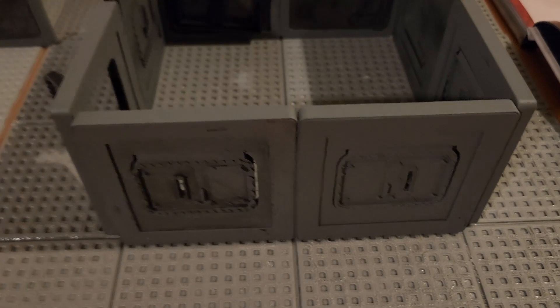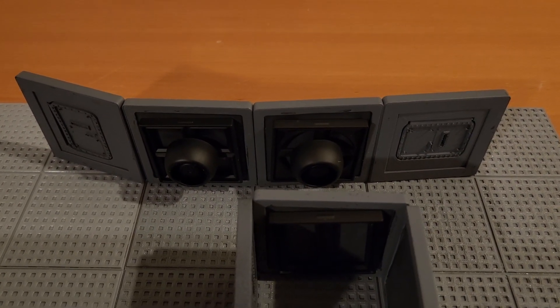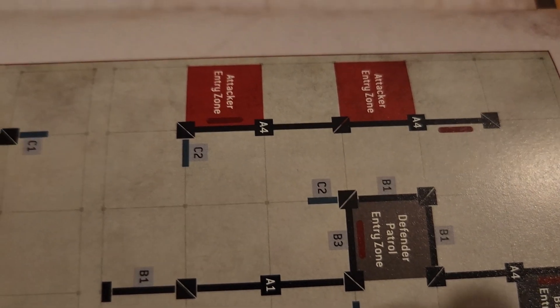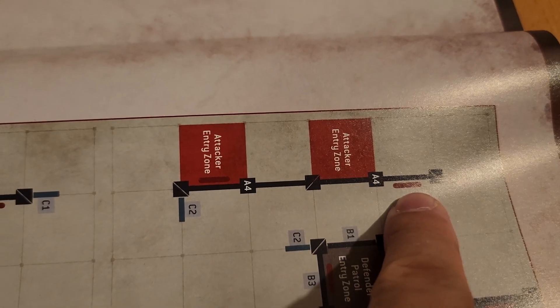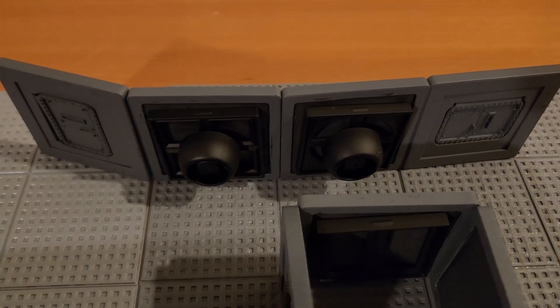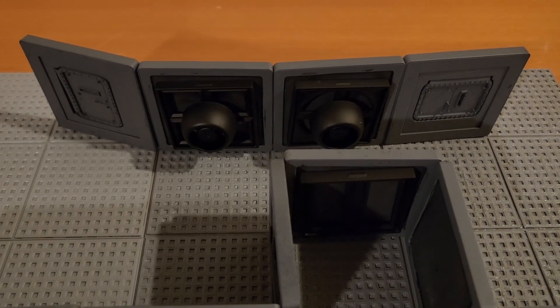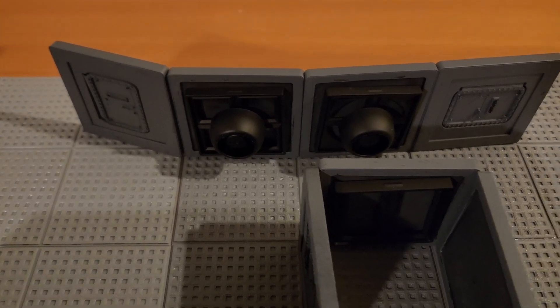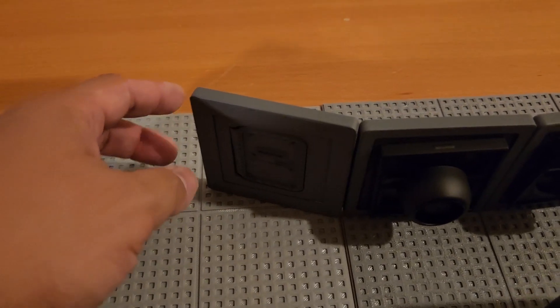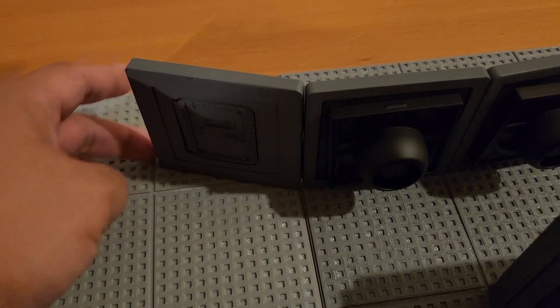Another downside: if you look here, on the map this is supposed to be a four-tile wall — one on each side being a door, and this little green line is supposed to represent scatter, which I don't have here. This will not stand up on its own, so I had to bend it just to get it to stand up. That's a downside for these magnet tiles. I need to figure out a way to make these stand up on their own — I think since it's all magnet, I can easily make something I can magnetize on there, kind of like legs to stick it out.